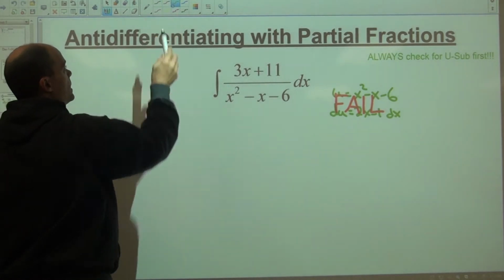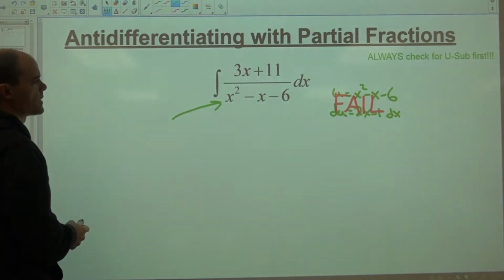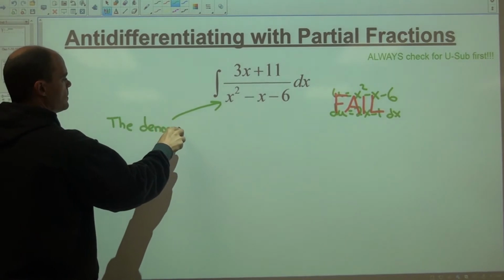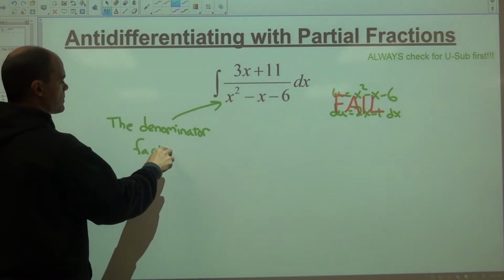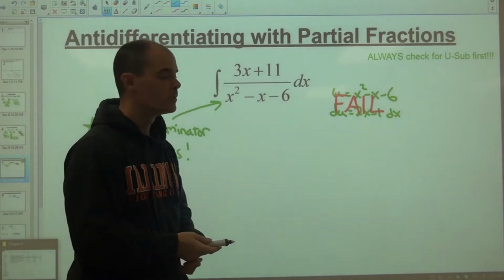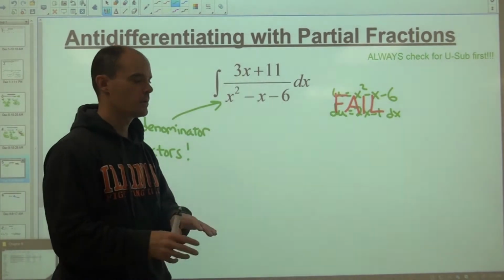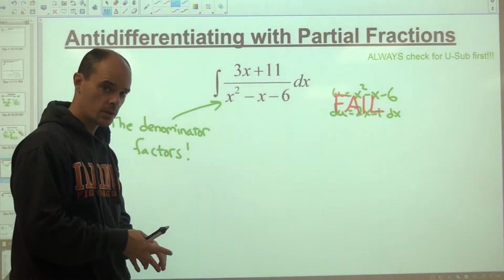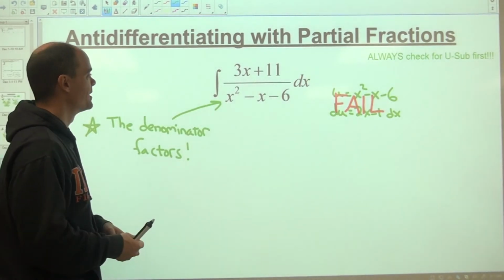So what do I need in order to do partial fractions? Well, a big indicator that you're doing partial fractions is that the denominator factors. This is usually a huge cue that you're doing partial fractions. Now there are examples when you wouldn't, but they get very complex. You don't have to deal with those in Calculus 1 or 2. However, I will show you what they look like, but we won't really have to antiderive very many of them. That's tomorrow. You guys can look forward to that partially.